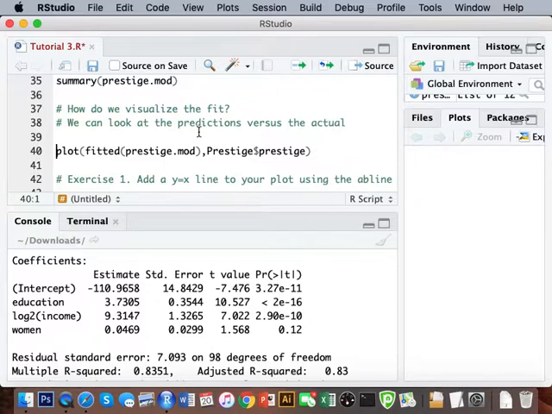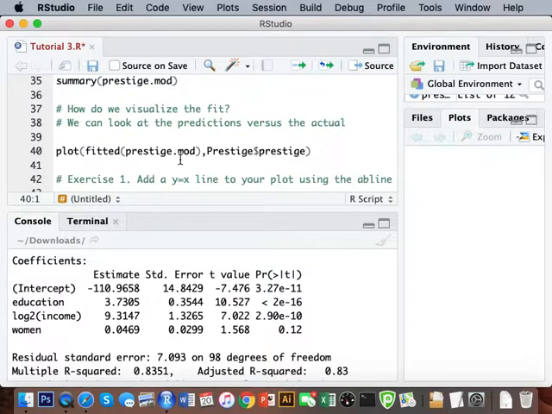So the first one is just the fitted values. What's a fitted value? You know that jargon, right? Like if I run a model, if I fit a model, what then are the fitted values?